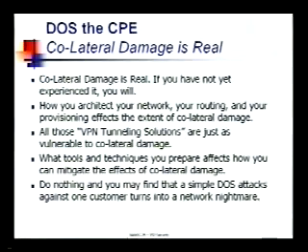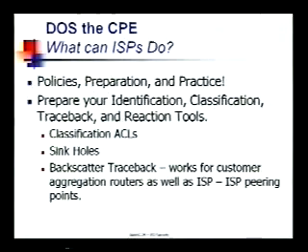So this is why you need to go into this. Some of the tools that we have out there today that we know work are classification ACLs, sinkholes, and backscatter. We know sinkholes and backscatter work. So, walking through this, take remote triggered black hole. Last summer, I was in big shock when I found out that so many people didn't know how to do this. And at the last tutorial last fall in Oakland, Chris and Brian from Unit came out and were so kind to say, look, remote triggered black hole works. We do it at Unit, all right? We're able to black hole across all of 701, 702, 703 with just one injection, and we can push the drops out to the edge of our network really quickly.